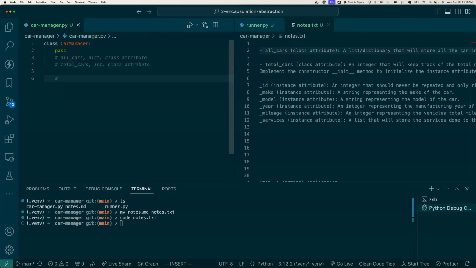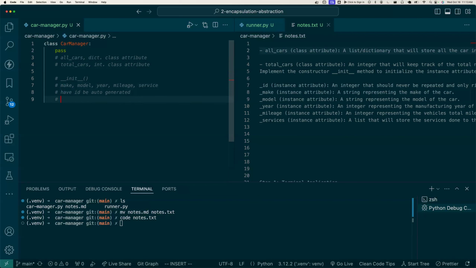Then, like with every class, I'm going to need my dunder init to create a new car. And if I look at it, I know I'm going to need ID, make, model, year, mileage, and service. I think what I want to do is have ID be auto generated so it doesn't have to go in the dunder init method.